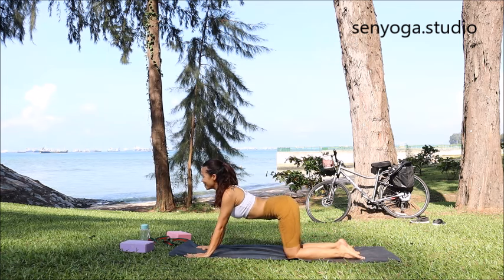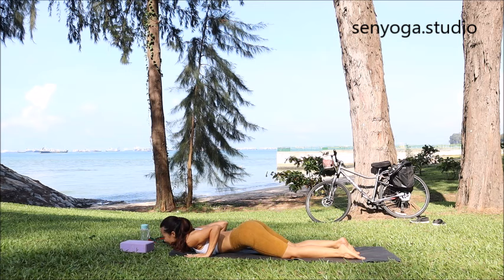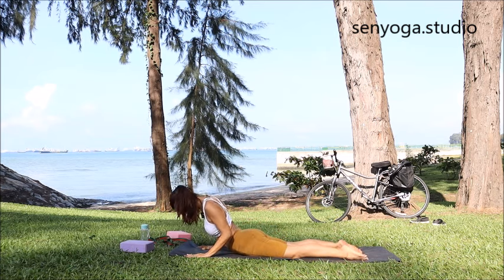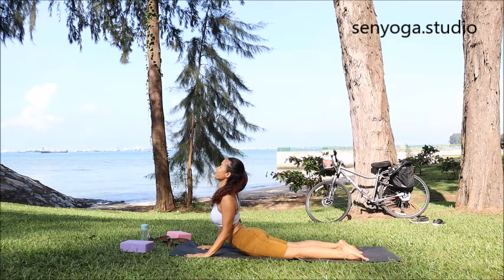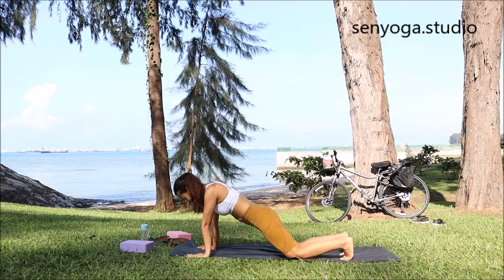Inhale, lengthen the spine long. Exhale, land the chest down. Tuck the tailbone, straighten the leg. Tuck the chin toward the chest. Inhale, cobra. Exhale, back into a downward facing dog.